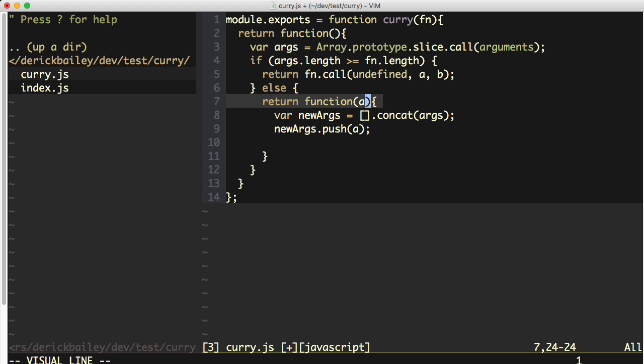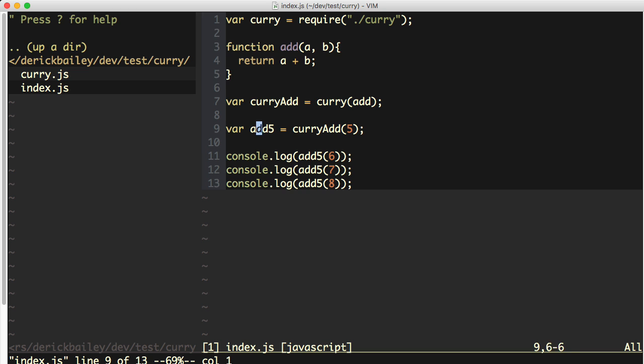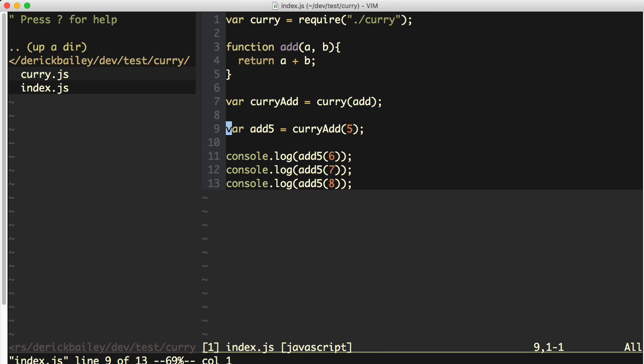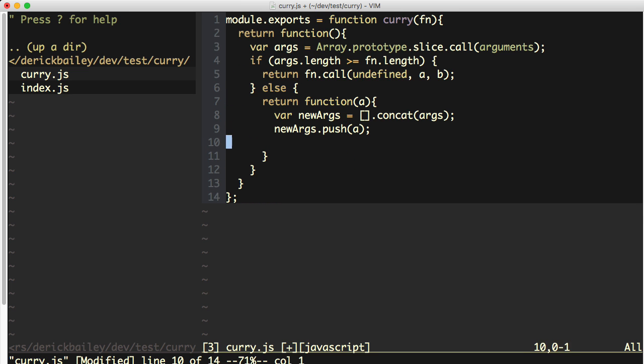All right, so now that I have executed that function as curryAdd, it's going to take the 5 value and apply it to any previous parameters that we may have passed in to this curry function, which in this case is not going to be any, not yet at least. And it's going to create a new array, concatenate any args that we previously had, and then push that into it.